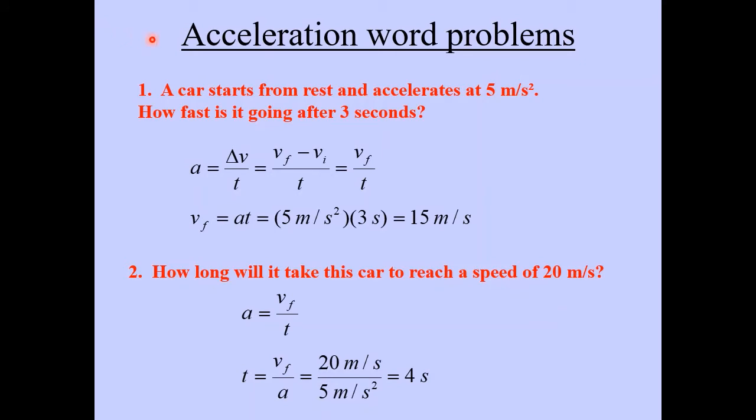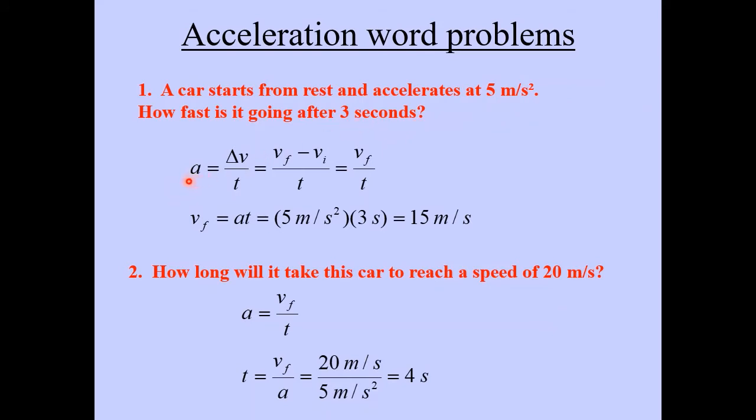Let's look at a couple acceleration word problems. So the first problem says a car starts from rest and accelerates at 5 meters per second squared. How fast is it going after 3 seconds? So this problem is a little different. We're going to actually calculate the final speed from the acceleration which is given. And of course the time was given too.